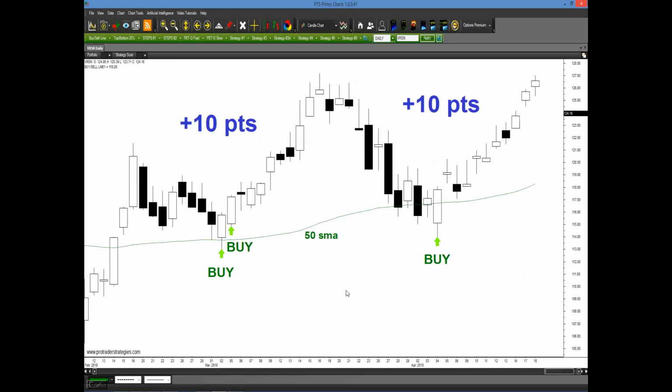How about VRSN? All right. This is a great example of how you can use this as a pullback strategy. The market started to pull back. At this point, it touched the 50-period moving average and generated 2 buy signals for a quick 10 points up in the next week. Then coming back, as you can see, as we went lower and lower, there were no bars that closed in the top 25% of the range. So that's the market telling you, I'm not ready to go up. Even though we're above the 50, it doesn't want to go up until this bar right here. It closed in the top 25%, and it met all the rules of strategy number 4, and then another quick 10 points to the upside.